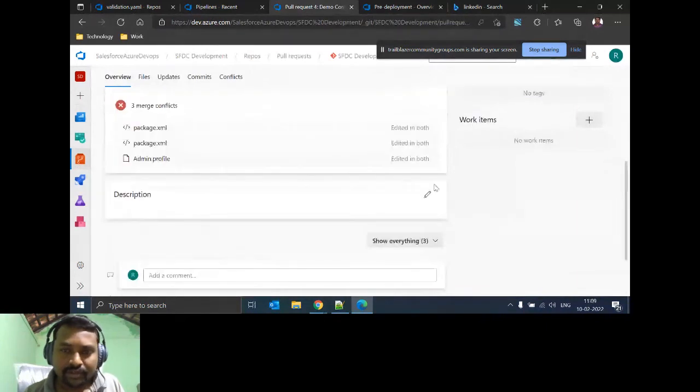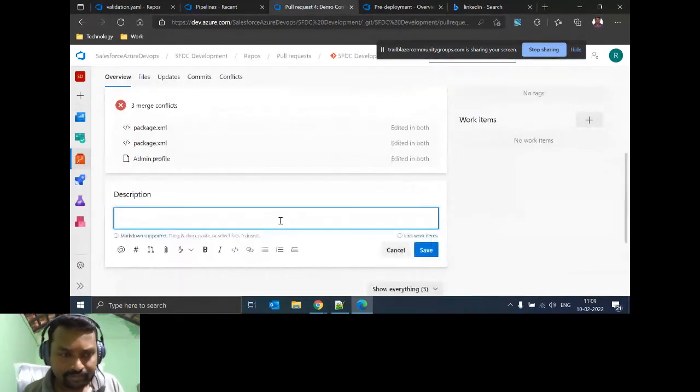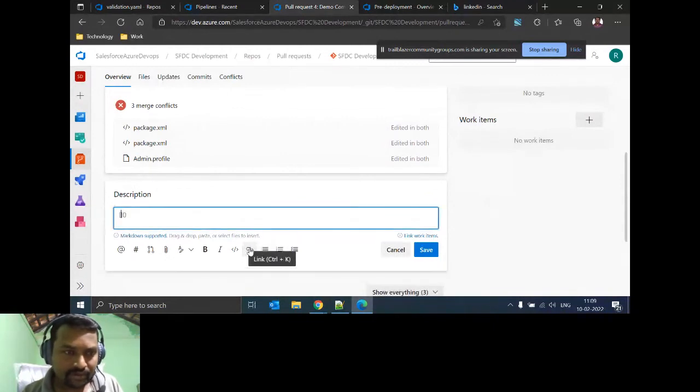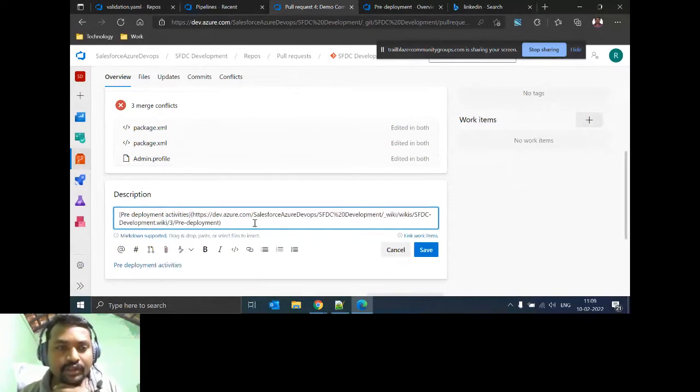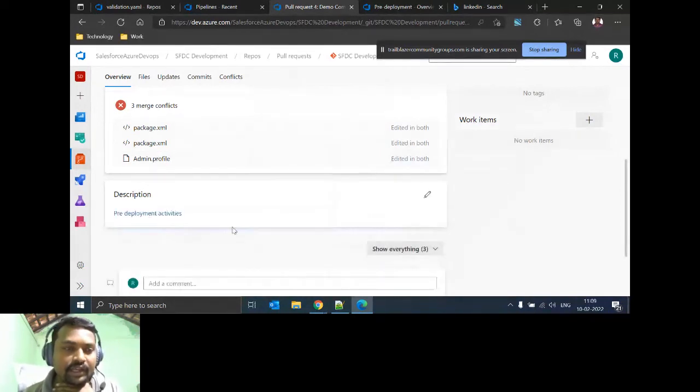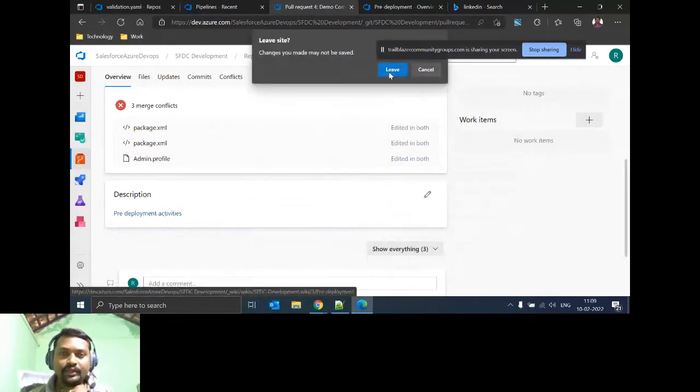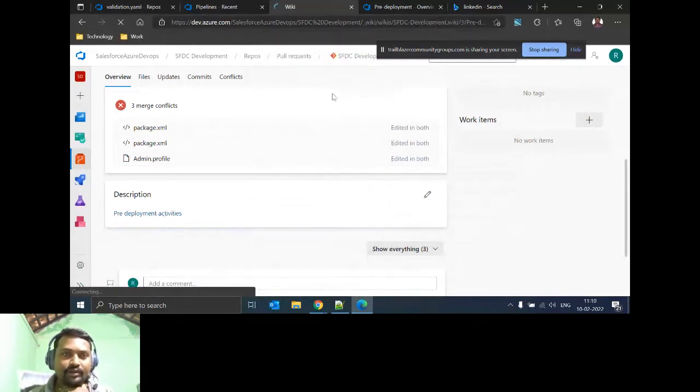In the description itself we can add it. Then it automatically saves the pre-deployment activity. Then you click here, and it automatically goes to the particular page.